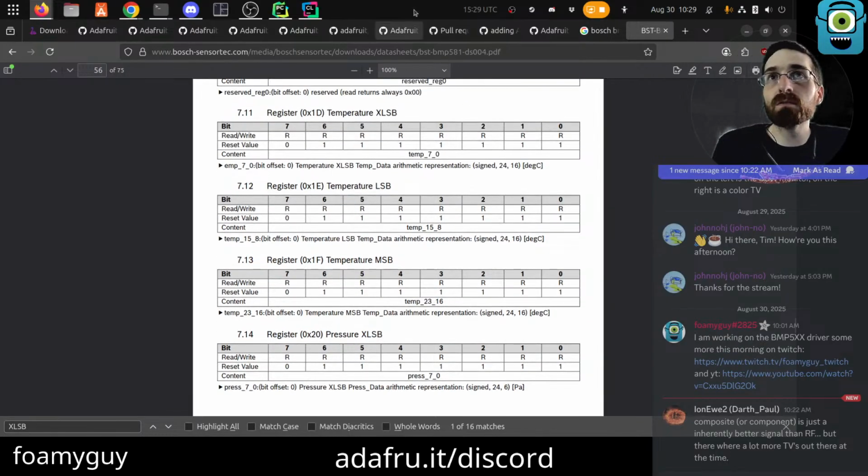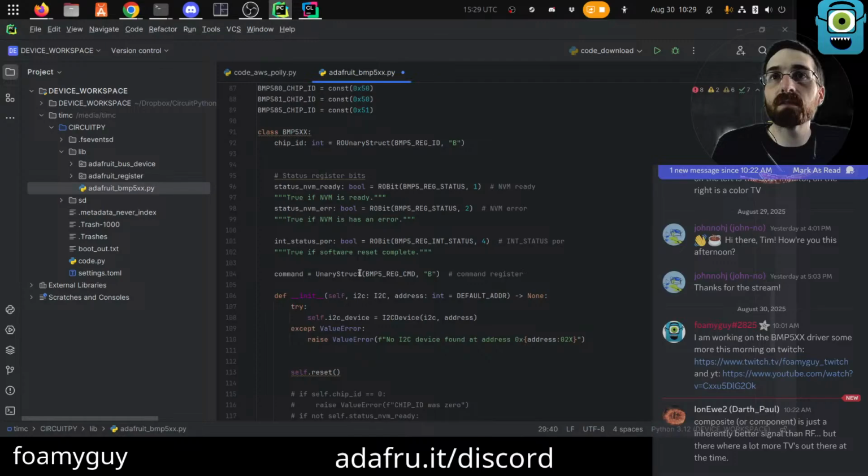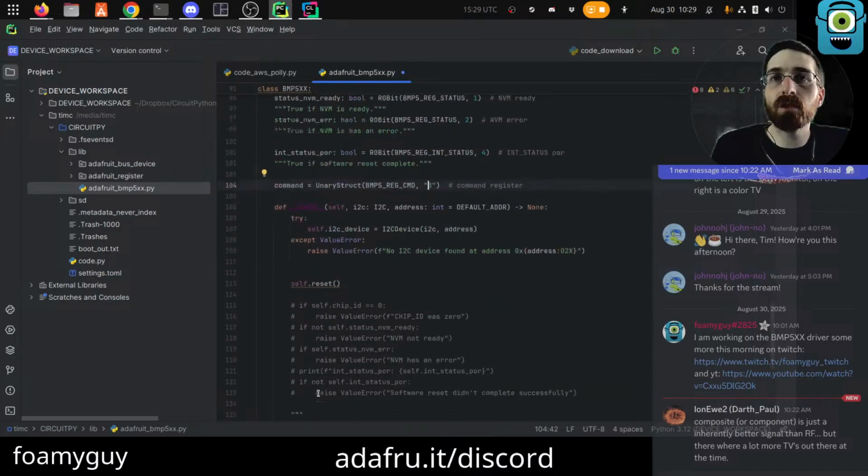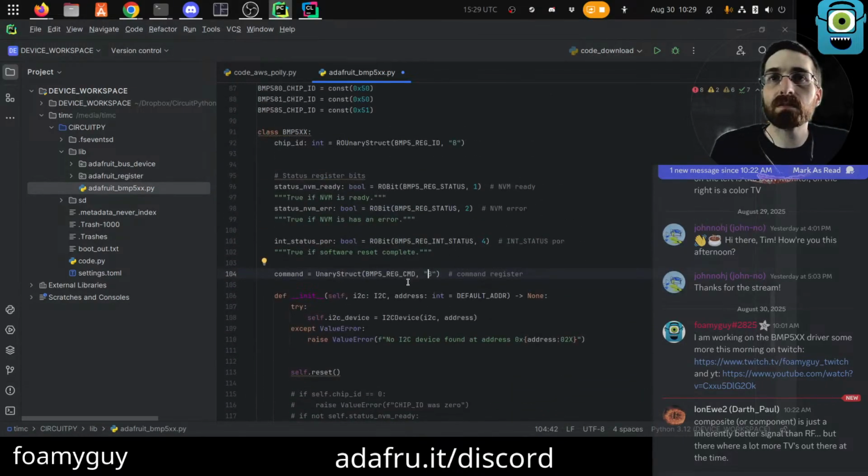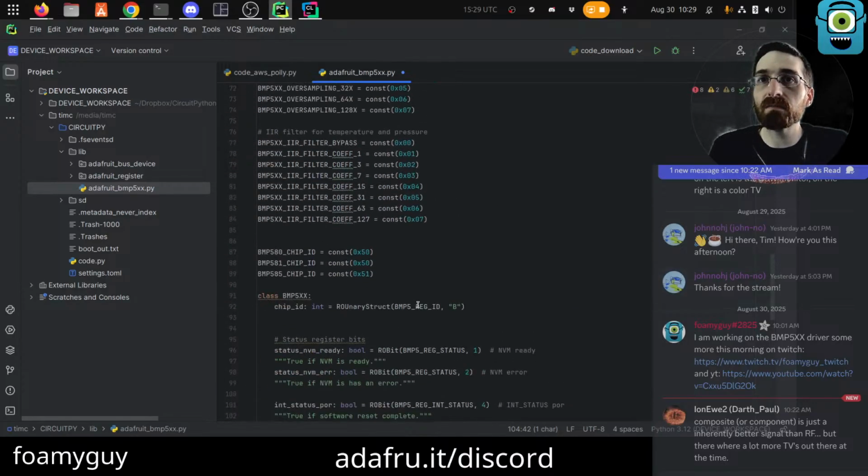We do need to figure out though, what is that gonna be, because I don't know, our 3 bytes binary struct. Can I just do BBB for 3 bytes? I don't know if it works like that.